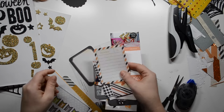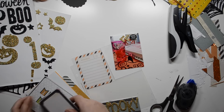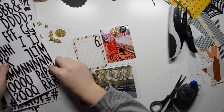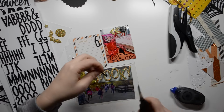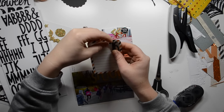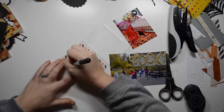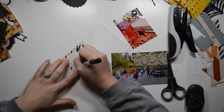And now I'm just going through these cards that I have. I have a ton of Halloween cards that I either had from like the Becky Higgins Seasons kit or I got in a swap. So I want to try and use those up, even though I really loved using the paper pad. So I believe this one is from the Becky Higgins mini kit. So it said October 31st, so the thickers just covered up the 31st, which worked perfectly. And I add a little bit of journaling about the day.